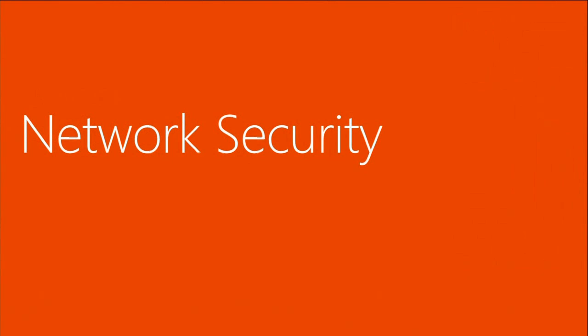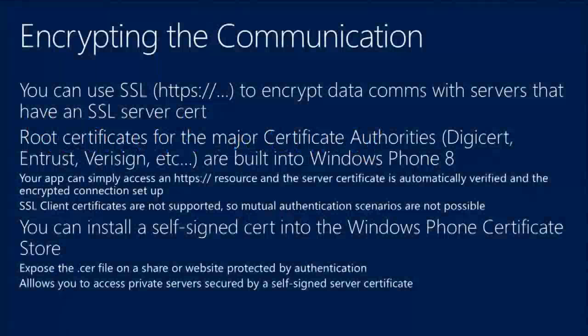Right, next topic in my little tool bag of useful stuff, network security. So we've now got our nice efficient network transfers happening, but we want to make sure that people can't snoop on it. So you can obviously use SSL to encrypt data comms. If you've got a regular server cert issued by one of the major certificate authorities, it will all just work, because all the root certs for all those major certificate authorities are already pre-installed into Windows Phone 8.